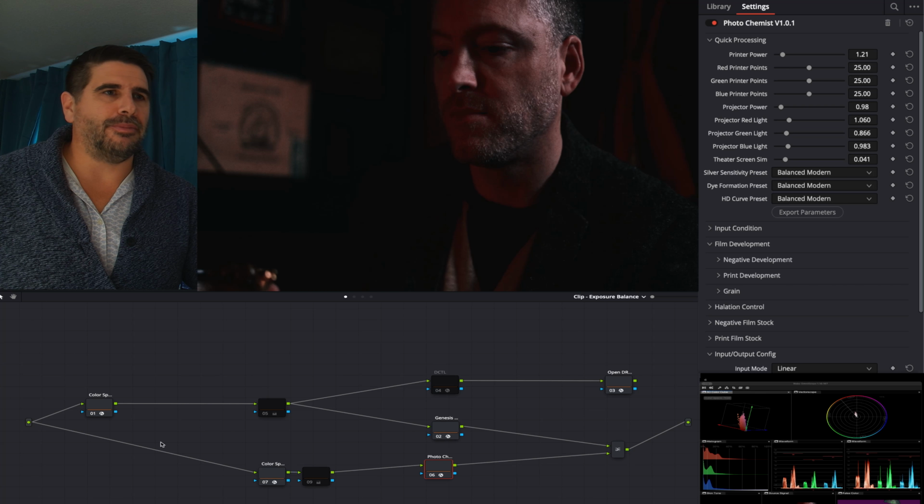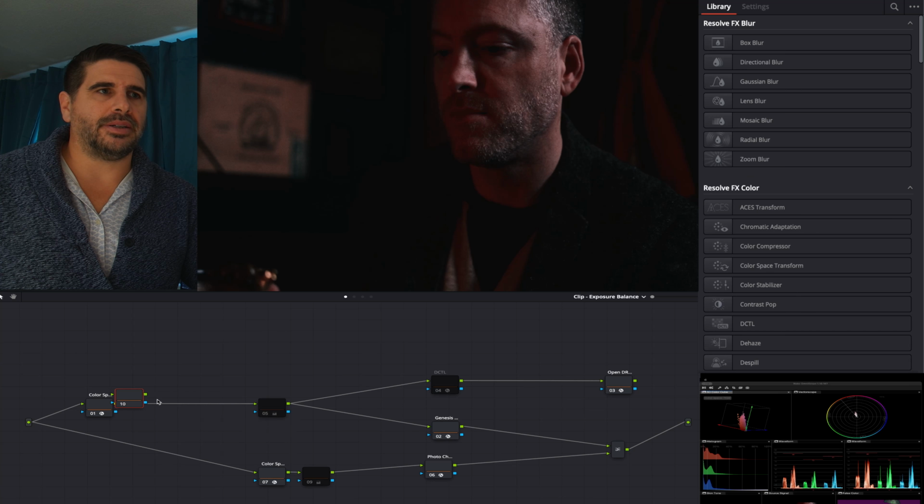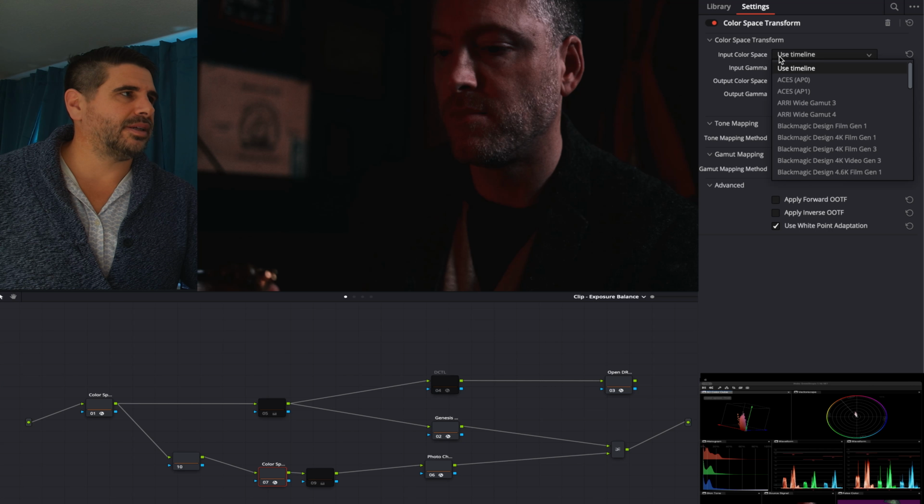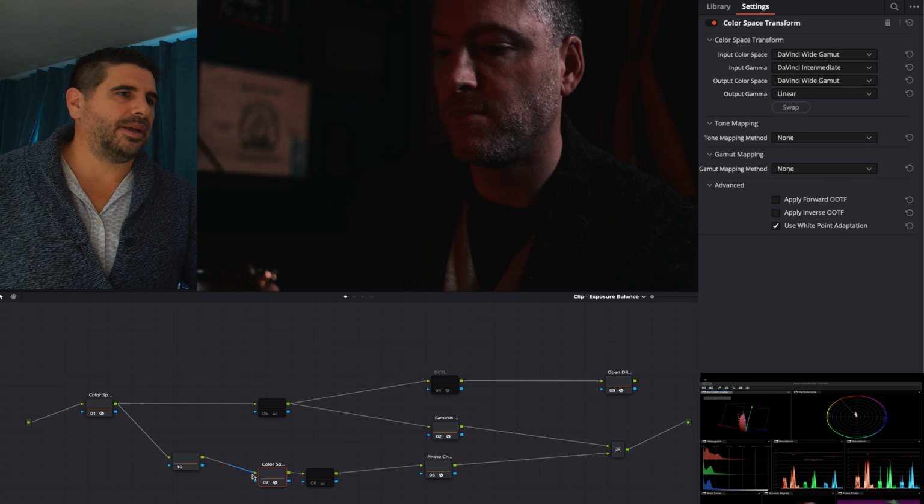So I can manage that by adding a node here, and connecting this up, and maybe just tweaking this. Dimension wide, dimension wide intermediate to linear, and something like that. We'll just keep running like that.